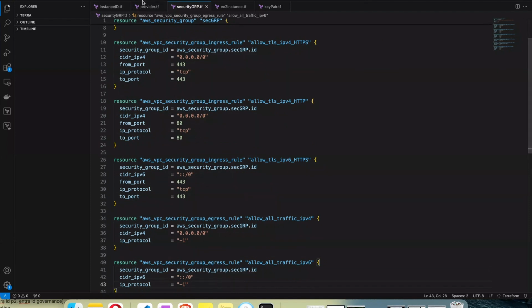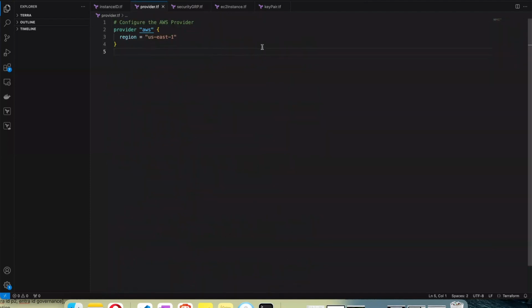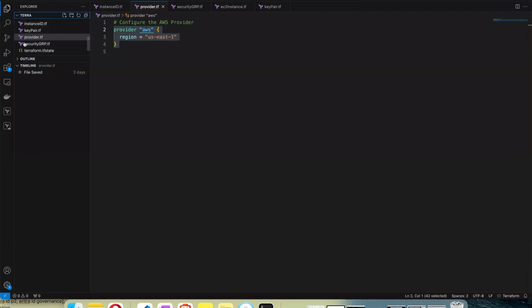The same thing is applicable to some of these files that we have here. For instance, here we have this provider. Somewhere else there is something else that we will need to also change.